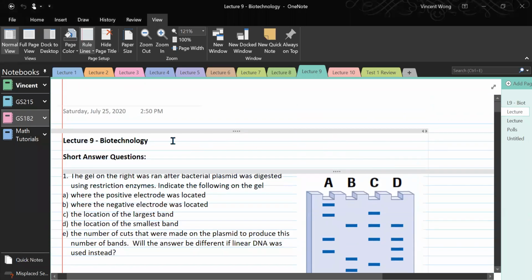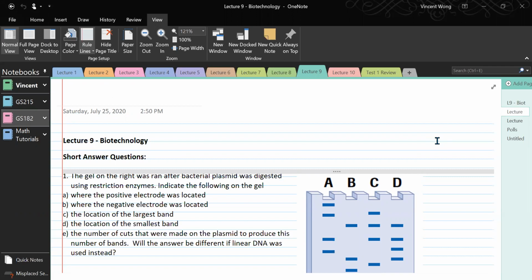So this week we are going to be doing lecture 9. It is the second last lecture of the entire course, if you can believe it. We are actually at week 12 right now. Okay, so next week will be the last week where you will be learning new things. And after that is going to be the final test. Okay, so the final test is going to be on week 14.